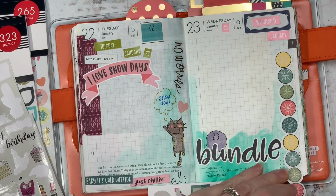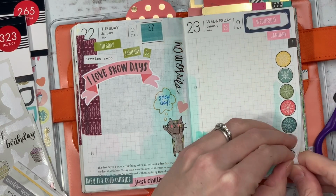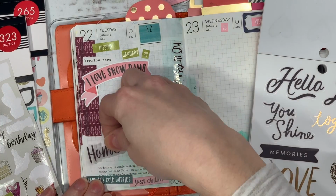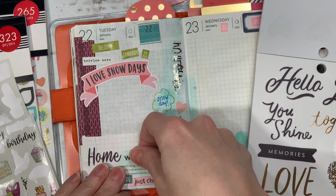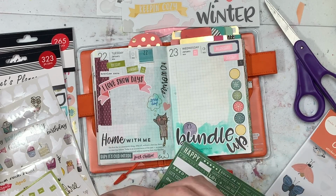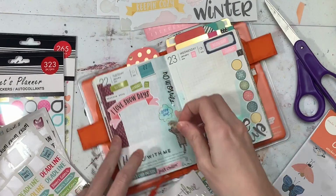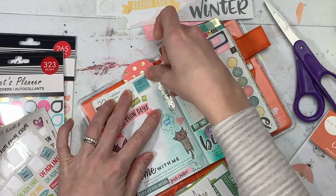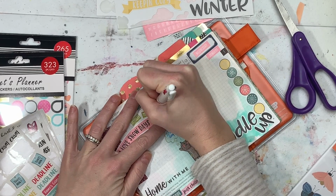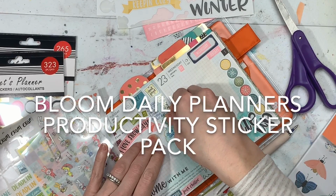This was the cutest scrapbook set. I was obsessed with it. I got it on scrapbook.com probably in November. I can't remember. I used it in a video called Winterizing my Traveler's Notebook. The home stickers and with me are from the Crate Paper Journal Studio sticker kit. And then that one that don't forget is from a set of stickers that I had way at the beginning of the summer, from, I'm going to have to link them below.